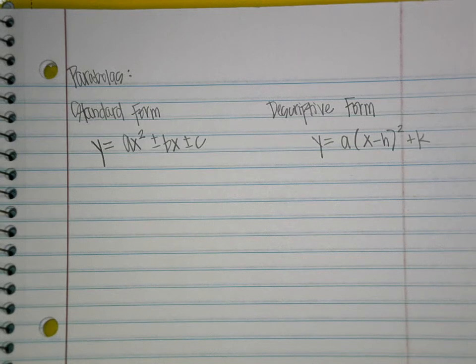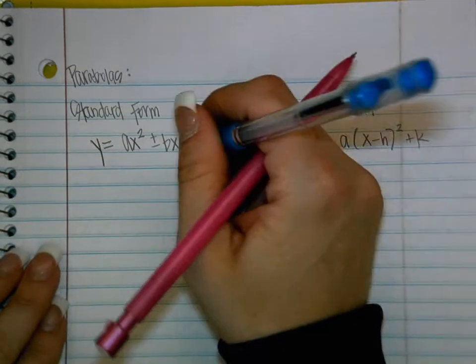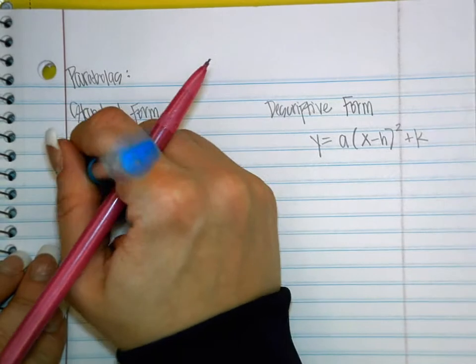Does anyone remember what are the important parts of a parabola? What are the parts we need to graph a parabola or to sketch a parabola? There's 2 main parts. What was it? Anyone know? Does LOS stand for anything to anybody? Oh. Line of symmetry. Okay. First thing we found. No, I'm kidding. No, it's LOS. LOS is the line of symmetry.